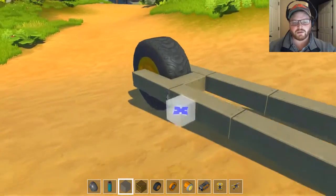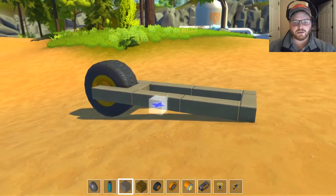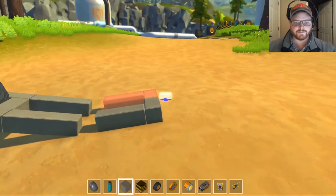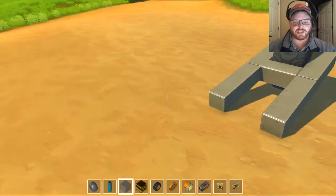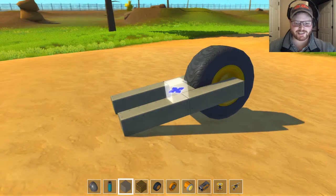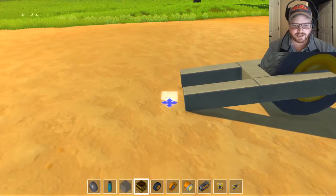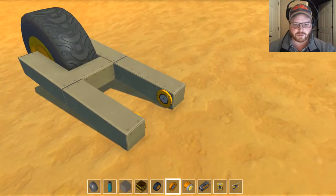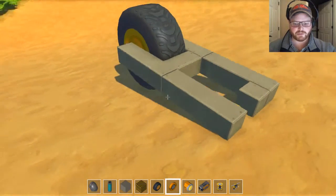Wait a minute. I just had a crazy idea, which I think is the purpose of this game. What if I had this on a hinge system connected to the rest of the vehicle, so it could free float up and down, and somehow figure out a way to put shocks on to keep it from bouncing too much. Like, you see what I mean? Guess I need to put this thing back up on.